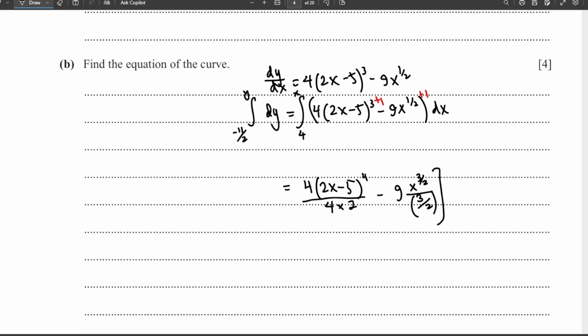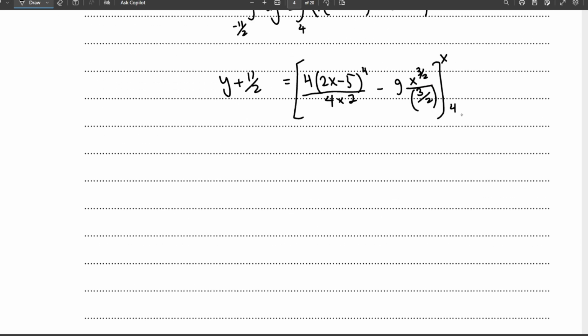Don't forget the limits of the integration. So x from 4, and on the right hand side, obviously you just integrate a constant. I mean, you integrate 1, you get back y. So y plus 11 over 2, because remember, it will be the top limit minus the bottom limit, so minus negative becomes positive here.